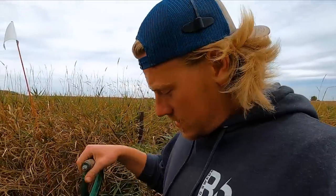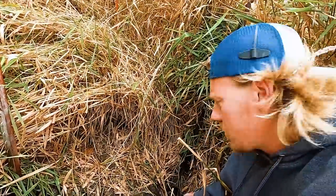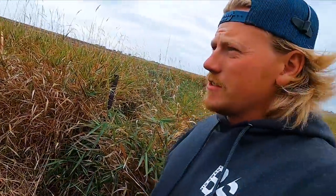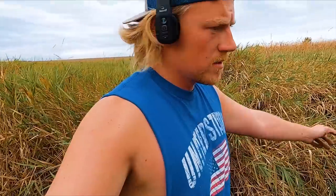Here's an example of neglecting your field — I'm out in one of mine that I took over this year. These are my tile outlets. I dug down; that's the top of one, the other one's buried down there. That ain't gonna drain, so let's do some digging. That's much better — I can actually see my outlets now. I gotta dig a little more. It's just so silted in from years and years of neglect.